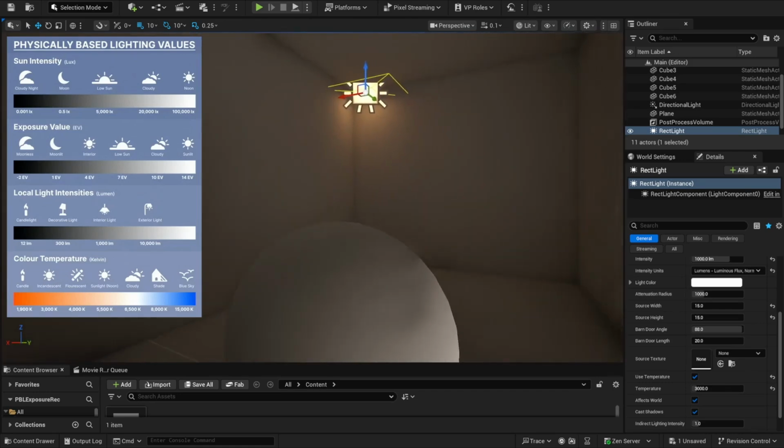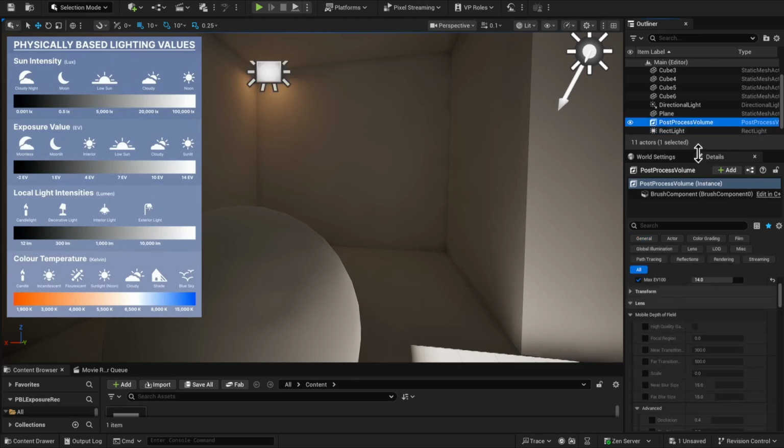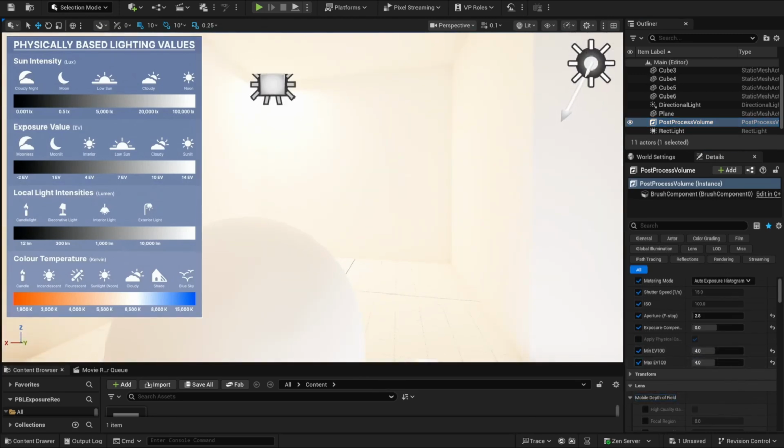But remember, the exposure we have now is for an external environment. The table shows that for internal environments, an EV100 exposure of 4 is ideal, or at least a starting point. We set it in the post process and put both EV100s at 4. Wow, what happened now? This exposure is for an internal environment, but it doesn't consider the sun, which is still on. And we have the door opening, the global illumination calculation, and everything seems very bright. It all seems very wrong, but it's not.